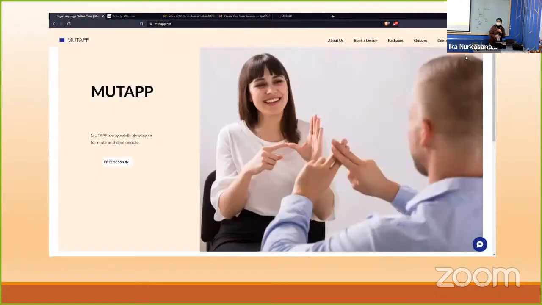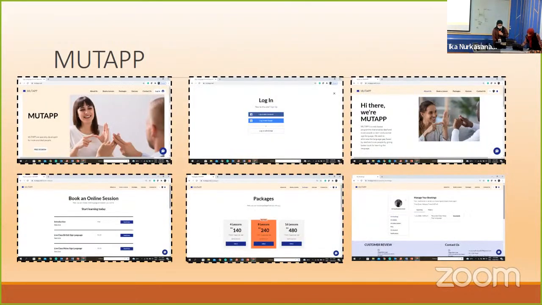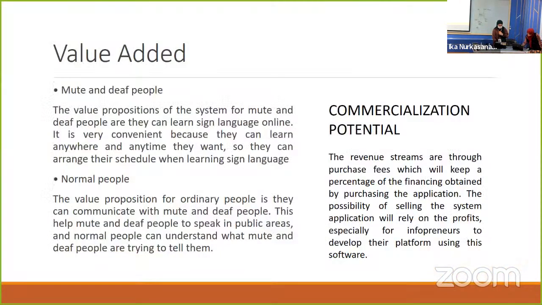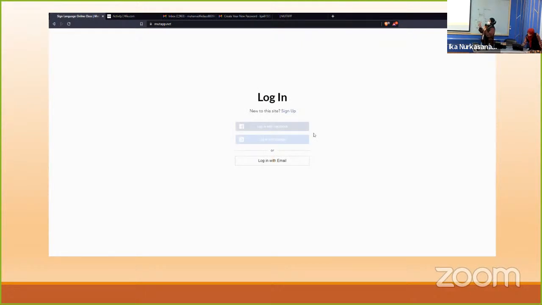So this is what we call a prototype. It's a working or functioning development. Just now, we just had a model. That one is just a model. It's not functioning yet. And then we create a prototype. For example, this one. When we log in, we can log into the system. So this is still a prototype. It's not development at all. Not yet.